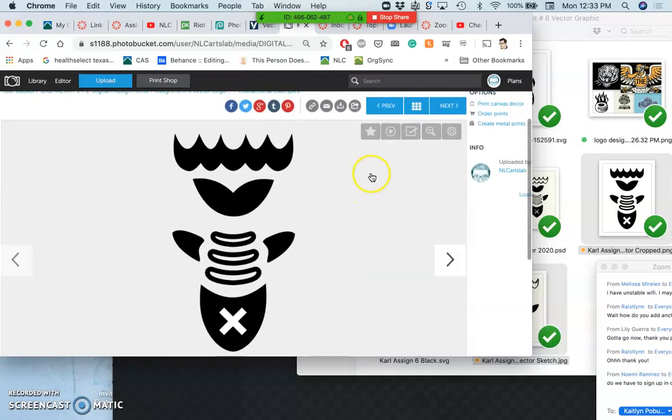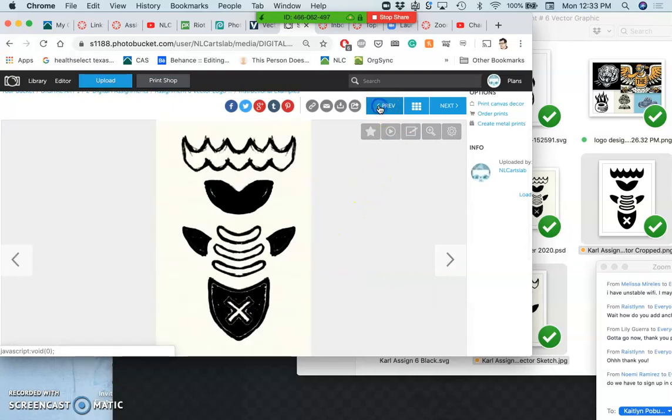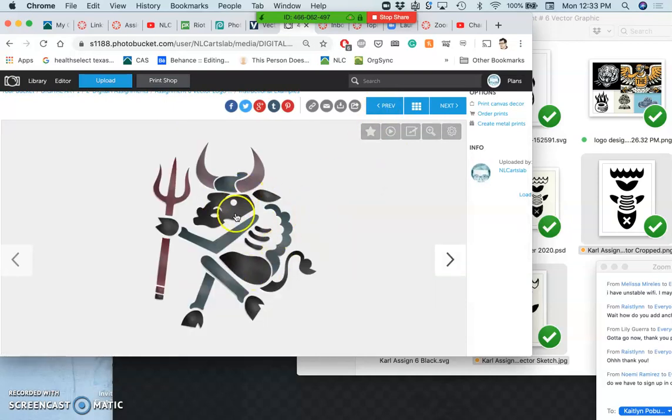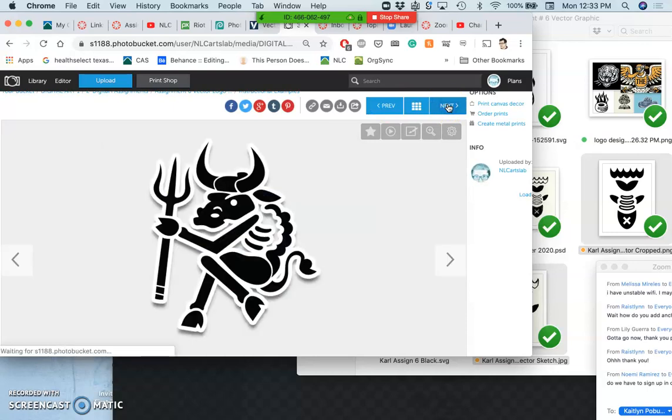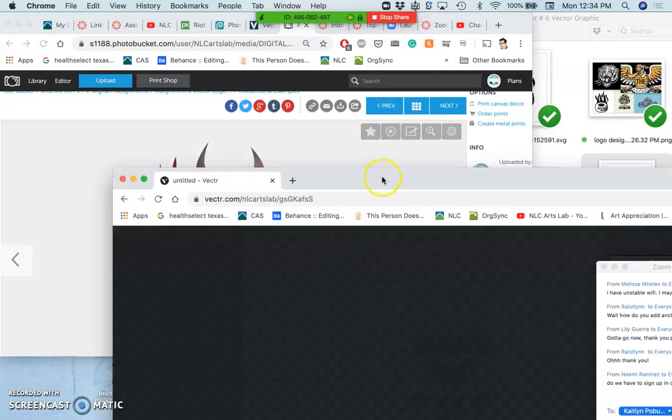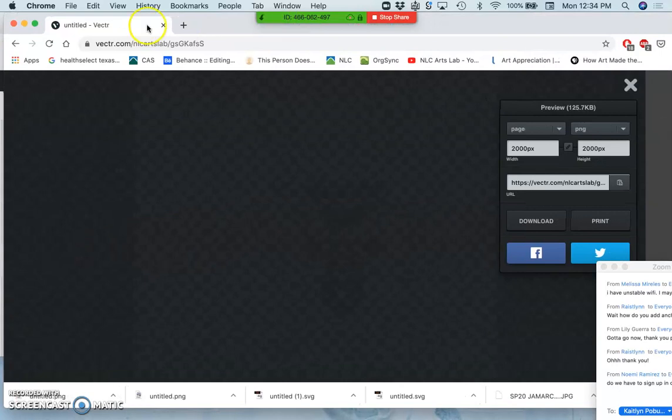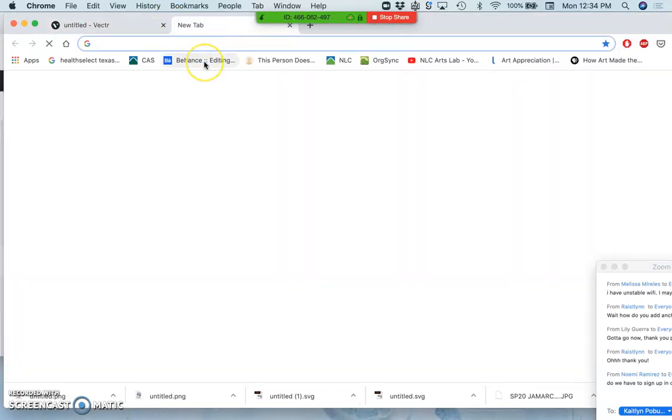All right, so we've got our first one. Now we're going to work on a color version, right? Well, that would be the next thing that we need to submit. And there's certain things we can do in Photoshop that we can't do in Vector, or that we can do in Photopea that we can't do in Vector, such as add a stroke around it, an offset, or add a drop shadow. So let's see how we would do that. Now that we've saved it as a PNG, we can open up Photopea.